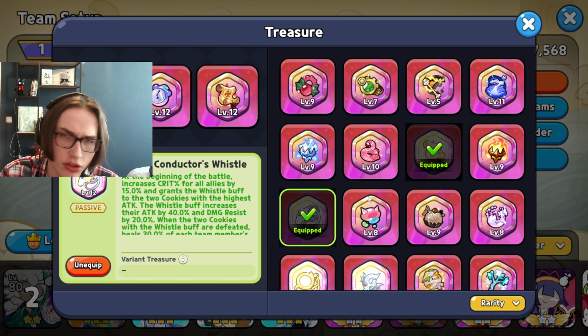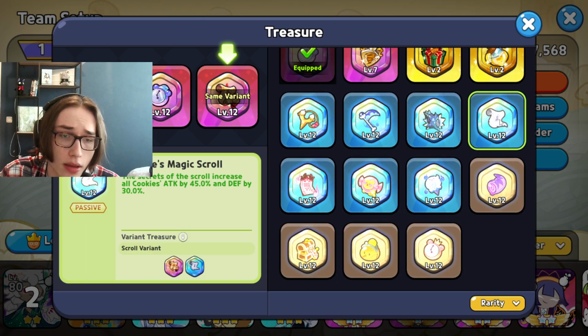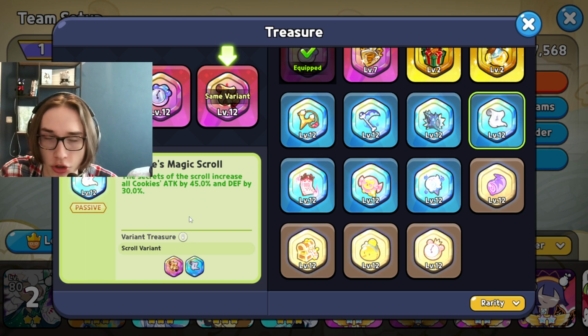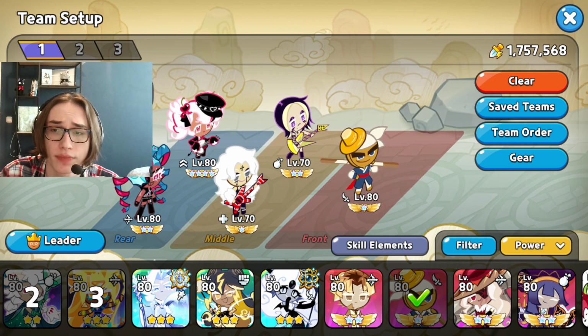For the treasures though, I'm going to end on the whistle, the jelly watch, and the robe. If you're dying a lot, you could potentially try the epic magic scroll, because this will give you 30% defense for only 15% less damage with attack, which is maybe a really good trade-off if you do enough damage. So, let's get into it.